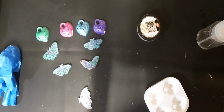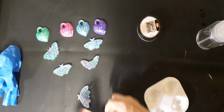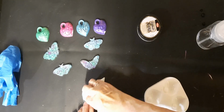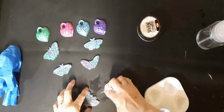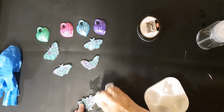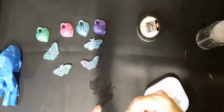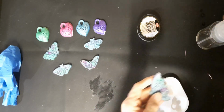I got new soap at the Dollar Tree. Oh, what happened there? Something got in there. Yeah, this is not going to work. I'm going to have to figure something out. Oh, I know. I'll do a white wash maybe, with paint. That's what I'll do.